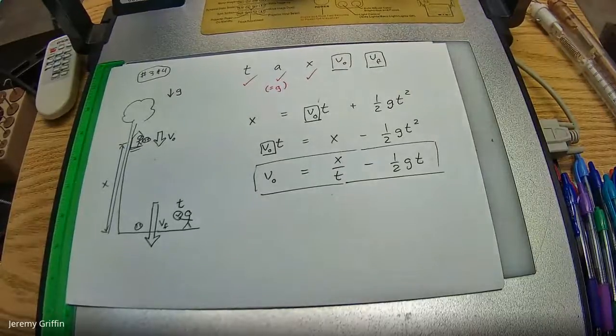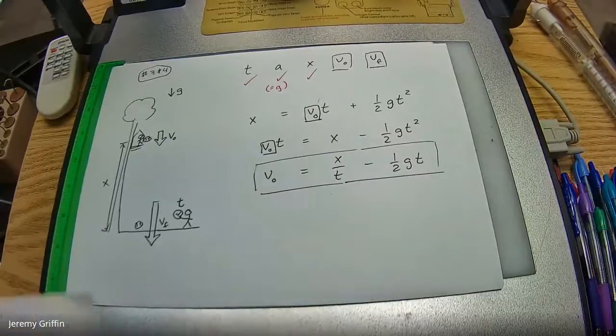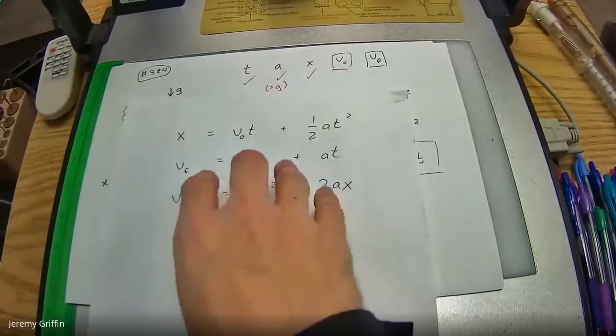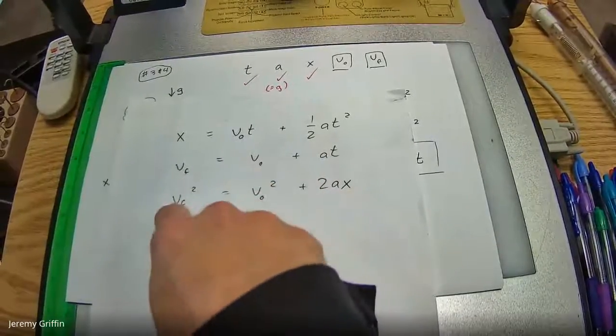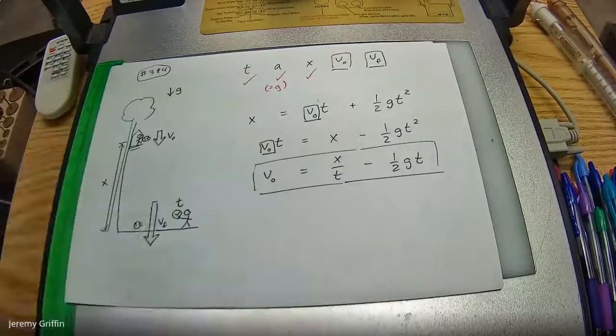But we have to know one more thing. How fast is this thing hitting the ground? And for that, which equation do you feel like using, first, second, or third? Second. I like the second one too. Now, you could use the third one and that'd be fine, but the second one's more straightforward because with the third one, you have to take a square root. So let's definitely do the second one. That's a lot more straightforward.